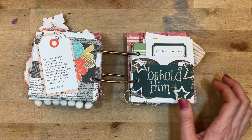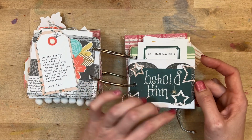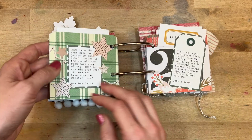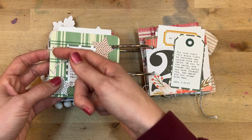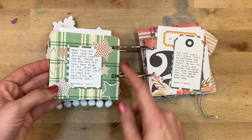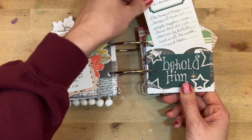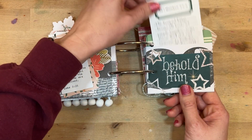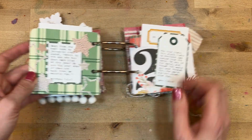verse. Day 20 was Matthew 2:1-2, and I actually used star stickers, and then once I'd used the sticker, I cut around the edge of what was left on the paper and used the outlines of those stickers just to get a little bit more out of it. You have the verse, little plaid in the back, behold him, and the verse right here.